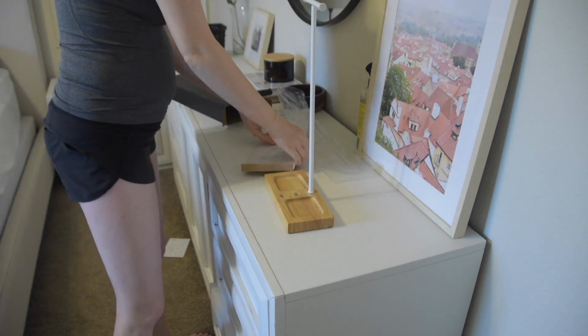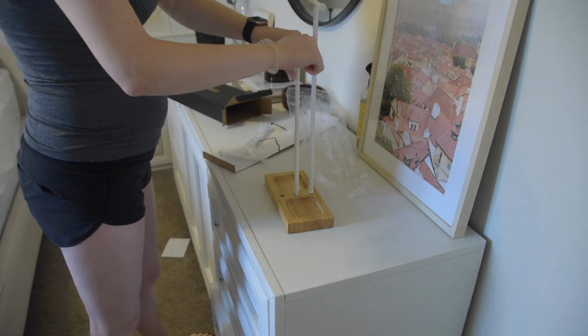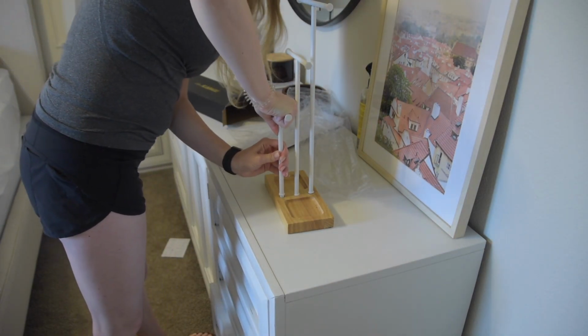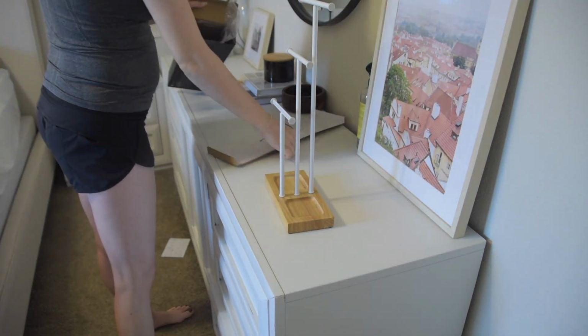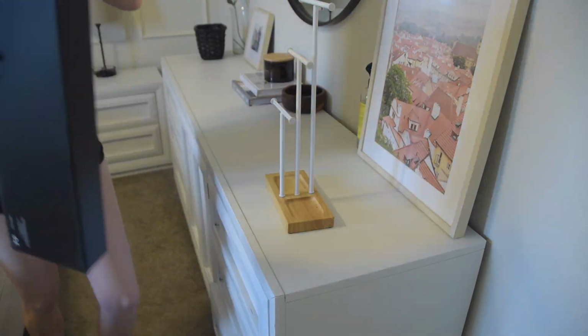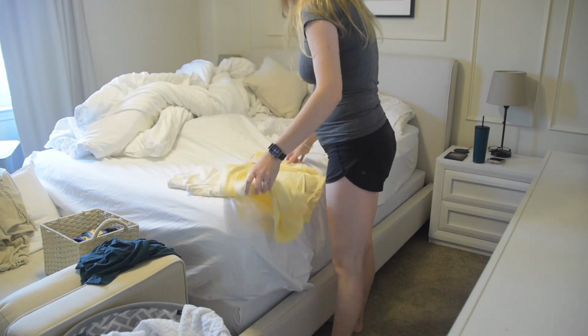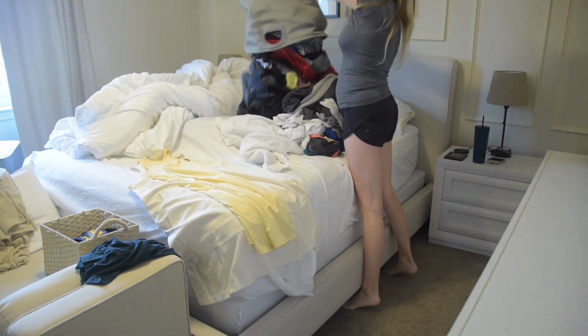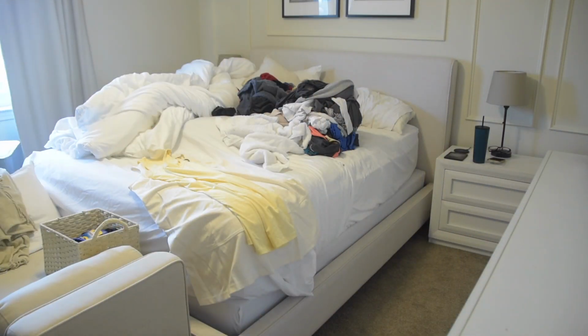But now I'm moving on to this thing from Amazon that I bought a while ago. I don't know why it's been sitting in this box for so long, but I'm going to be putting together this little jewelry stand. I used to keep my jewelry in a little clear acrylic box. Actually, it's still in that box, but I noticed that I wasn't reaching for my jewelry very much. I wasn't wearing my necklaces, so I wanted to get a stand to have things kind of on display so it's easier for me to access them all.